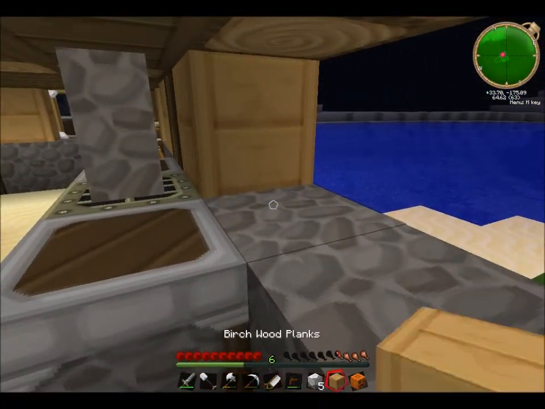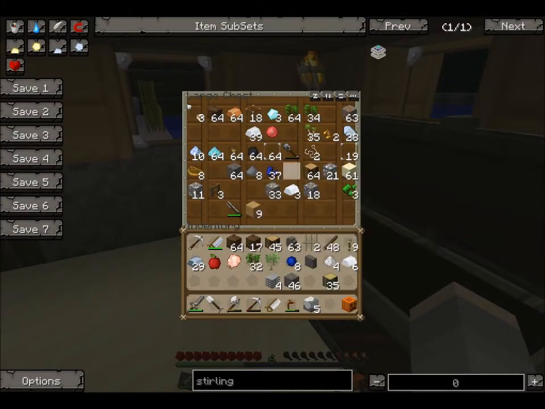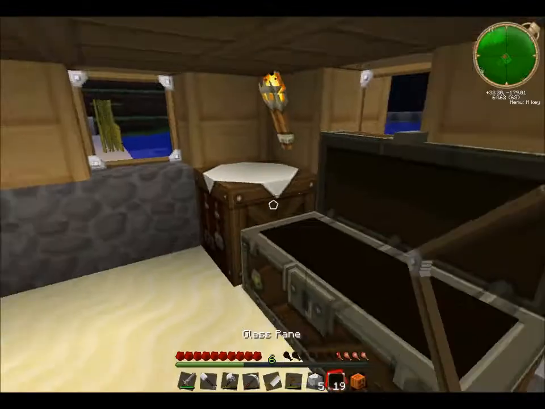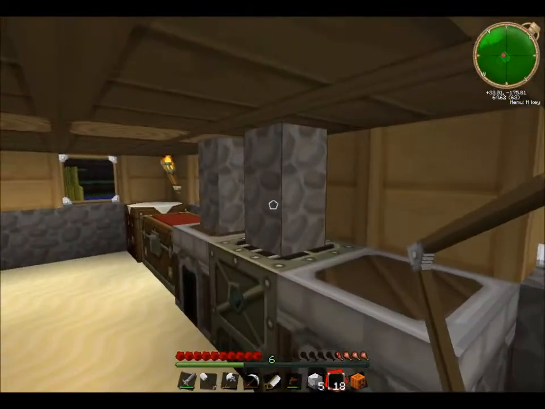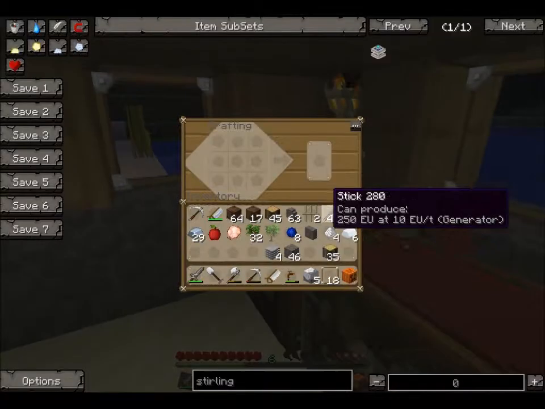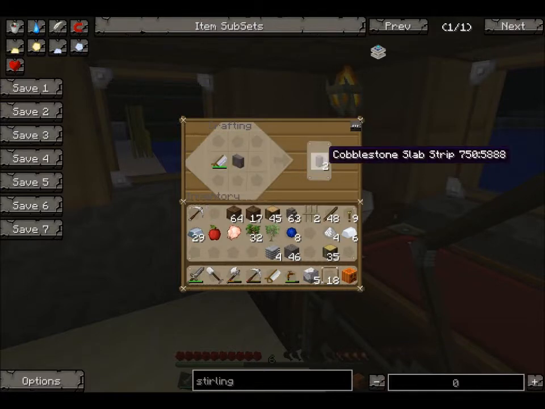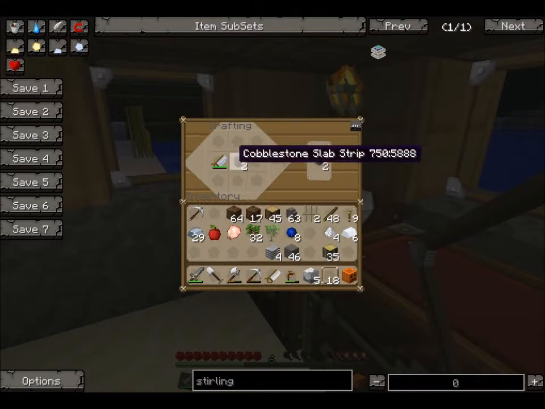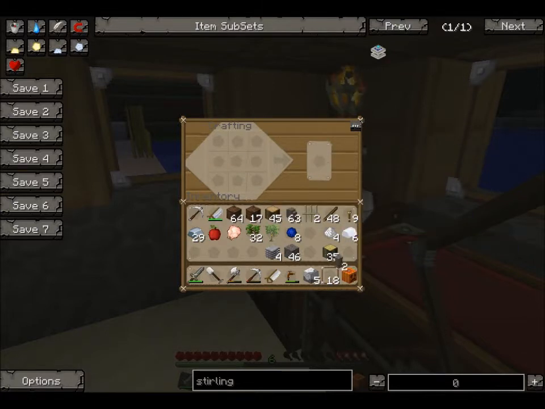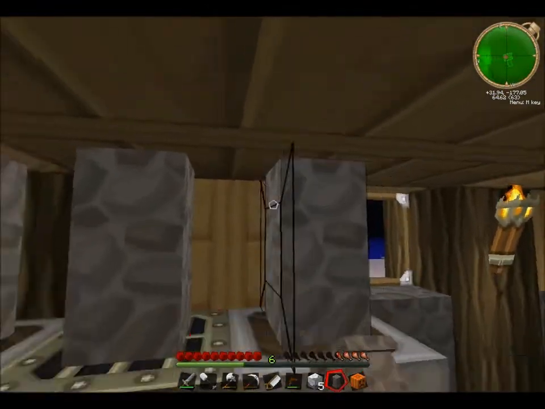I'm making another furnace, because at the moment I think the rate of producing is too slow. I put these stone pillars there because I just think they look good, kind of like a chimney. You need a hacksaw, so I'm gonna make these pillars. Yeah, I have two just in case.